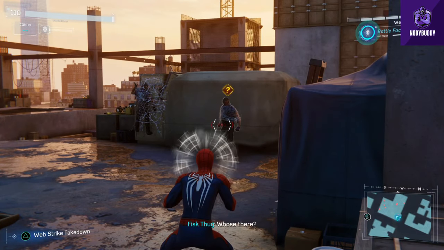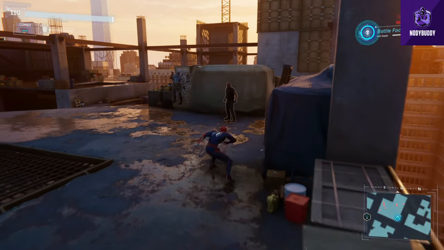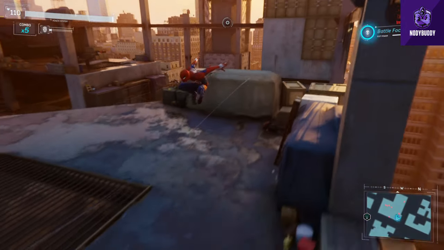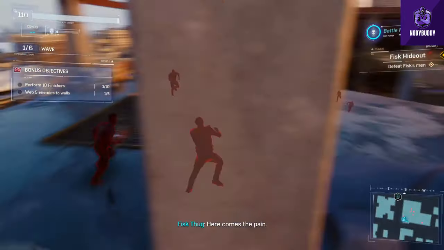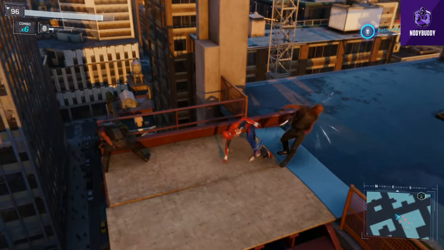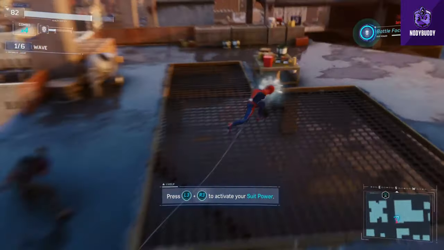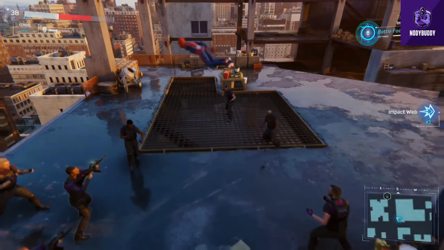Alright. There we go. Oops. Uh-oh. Oh, I'm out of... Great. I need to now fight with him. Oops. Uh-oh. My god, that was a close one. Here comes the pain. Oopsie. Oof! That hurts. Not walking away from that. Who is even trying to walk away from you guys? I'm here to beat your asses. Oof! Ouch.